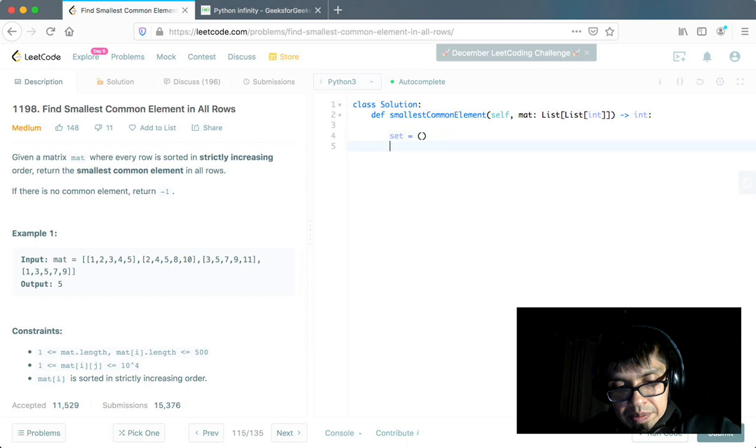So, for i in mat, for j in mat i. Okay, so let's just see if this prints mat i, mat j. All right, let's try running this.